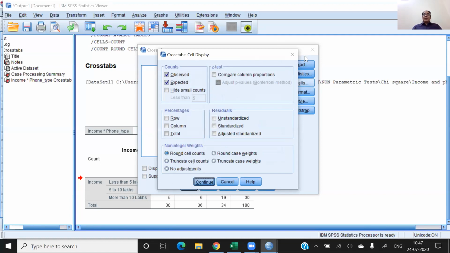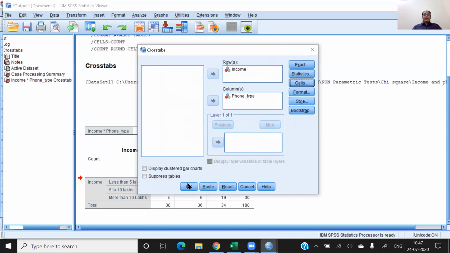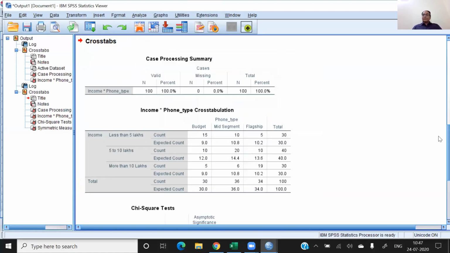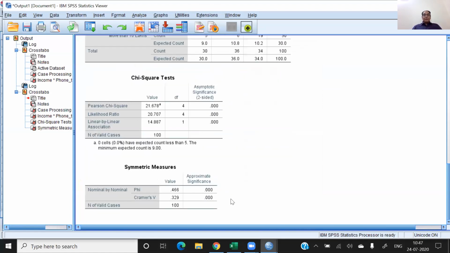After selecting these options, I click OK. And now let's see the result.